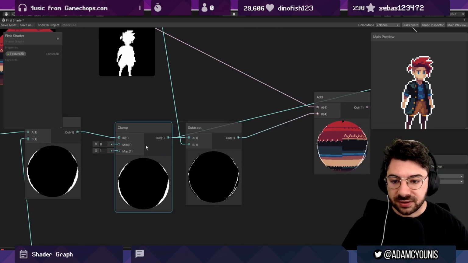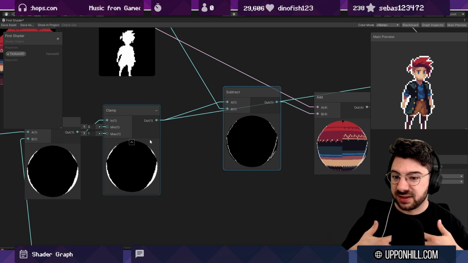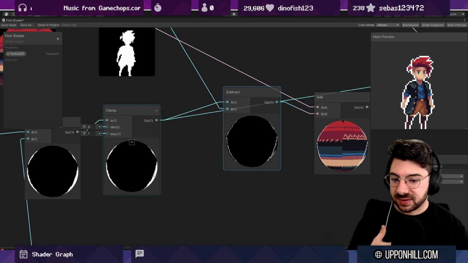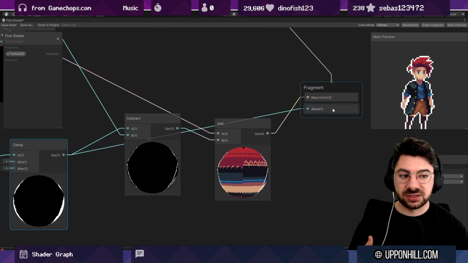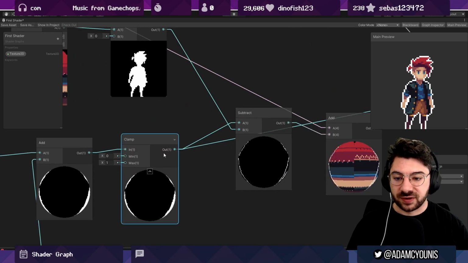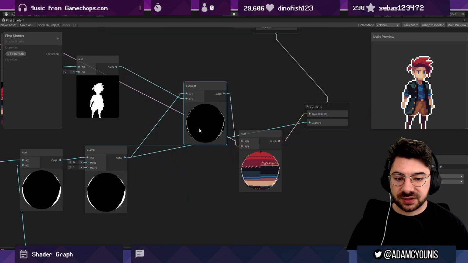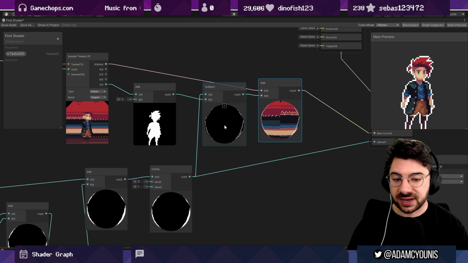So the clamped, fully outlined version that had the solid inside center, which was this one here, can be our alpha because we still want Armin to be fully opaque inside. And so that's fine there. And then we're just combining for the color section, Armin's original sprite and the outline that has no center.